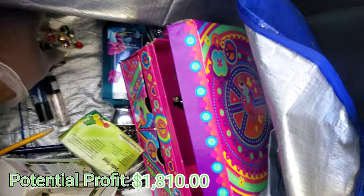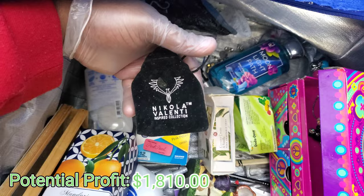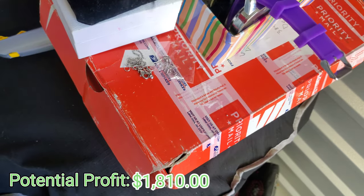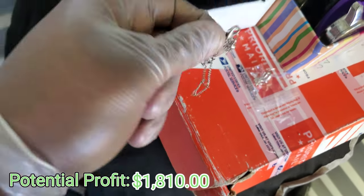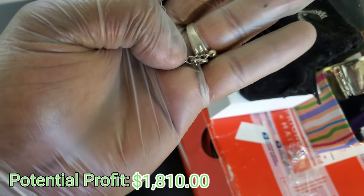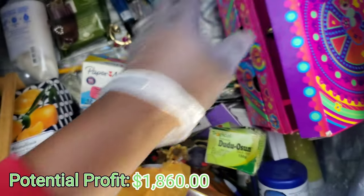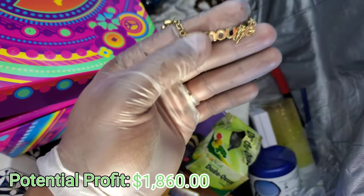Nicola Valenti - let's see what this is. A bracelet - this is nice, and it says 925 right there. Cha-ching cha-ching cha-ching! Let's see if there's anything else that's good - oh, costume jewelry. Got another Nicola Valenti bag, they must have loved this brand. Got another necklace and something else in it - earrings! These must be matching earrings to it, and it says 925 on it. Wow that's crazy! Got a watch - that's some more jewelry. I'm definitely going to have to go through all this jewelry and see what is real and what is fake.